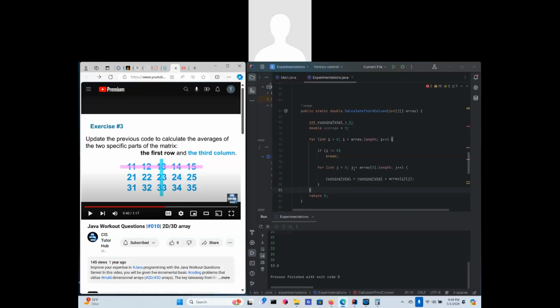So we'll make this one, column should be 2 because that's column 2.